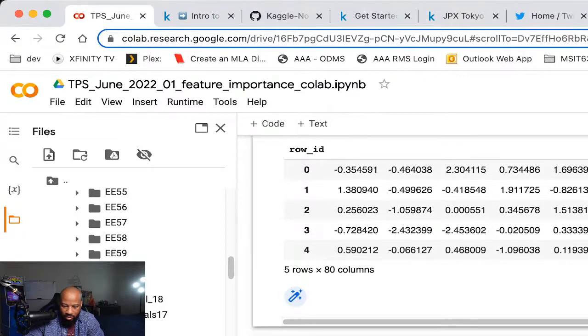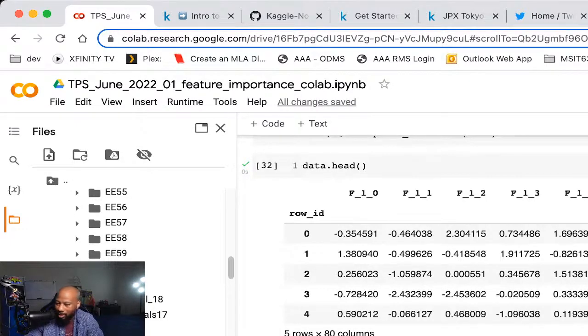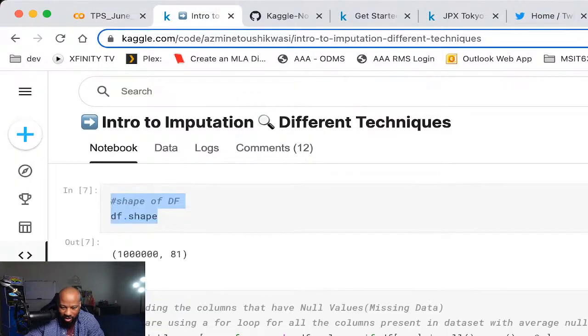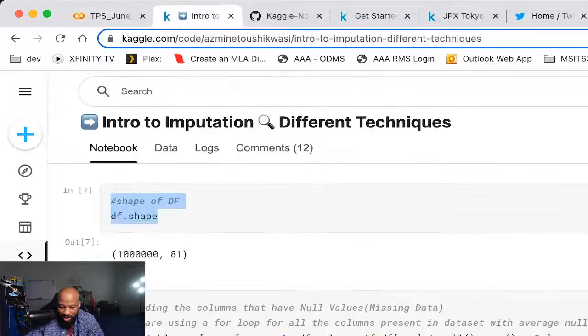We just want our shape. Am I working with exactly the same data set? I guess I am. I didn't realize this was the same data set that I was working with.